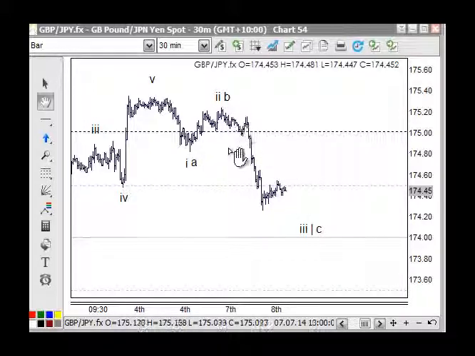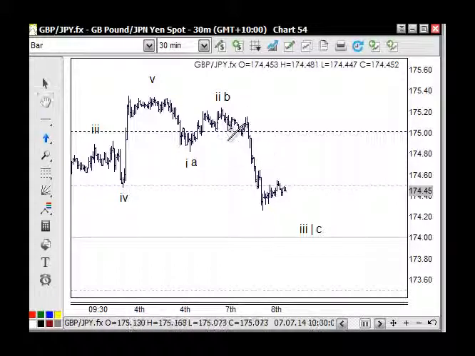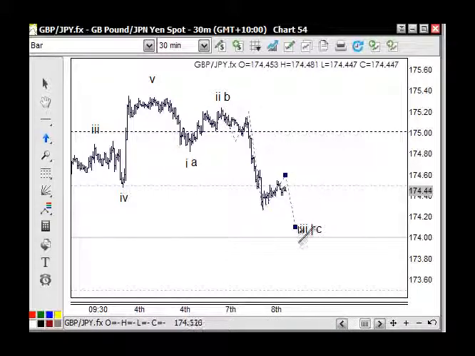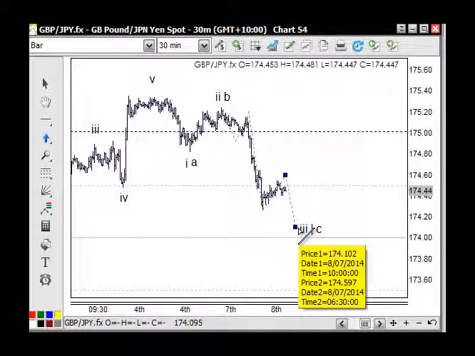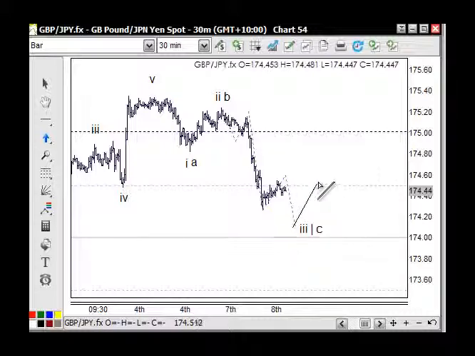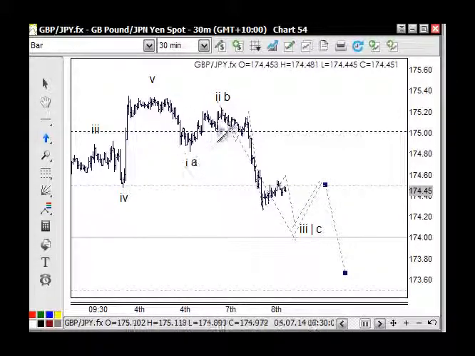So this has still got further to unfold here in terms of 1, 2, third wave here, 4th wave here, 5th wave into here. So that could still leave us just as an A and a B and a C here. So if it's going to work any further down, then we would be looking at it as wave 3 down to here, wave 4 back to this point here, and then wave 5 down to here. So now we have 1, 2, 3, 4, 5.